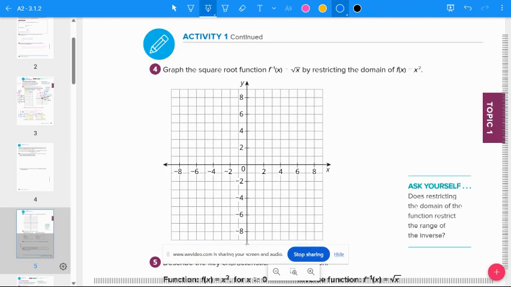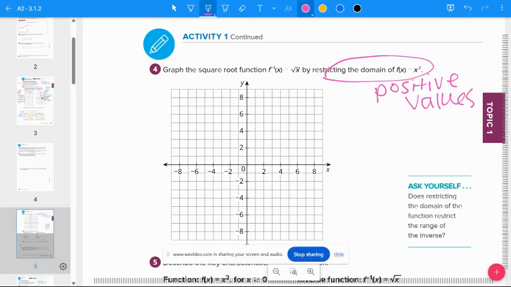So if I go to the next page where I talk about restricting the domain of f of x, that's what it's asking: to graph the square root of that function by restricting the domain. It's basically just saying, I want it to be all of my positive values. So I don't want any of those y values that turn negative. So if we were to do that, I still had 0, 0. I'm looking back at my notes to get these points because I have that other page. Actually, I should just write them down. I have the space. Why not do it?